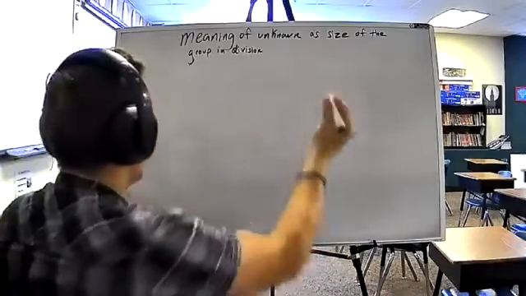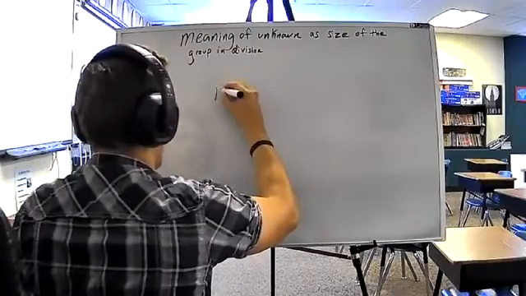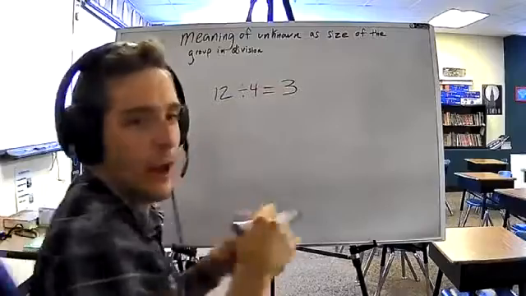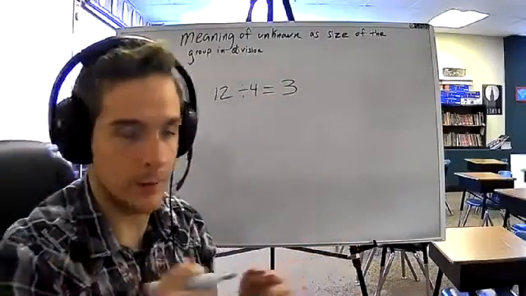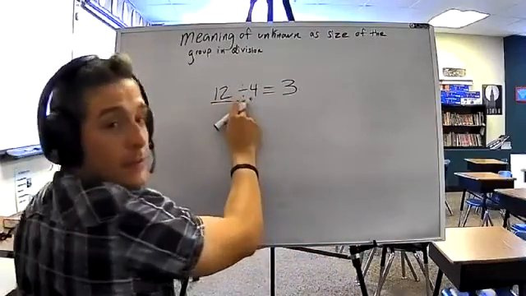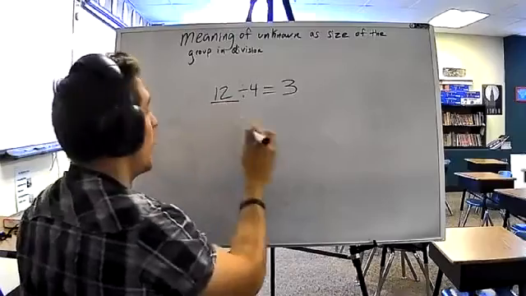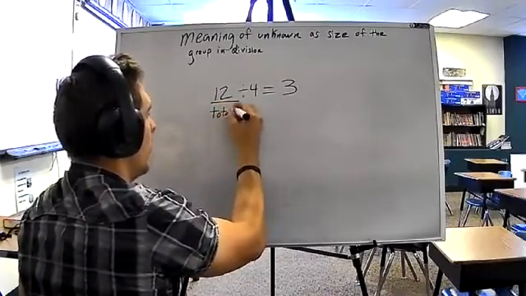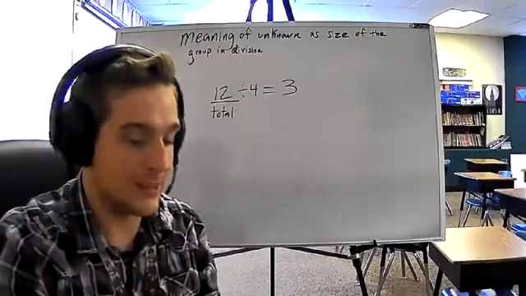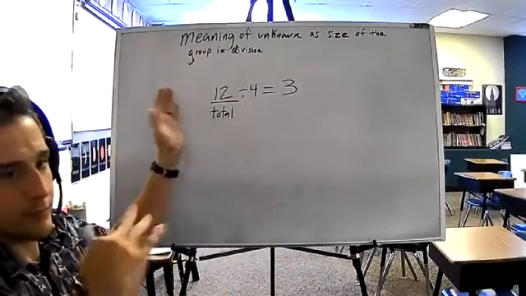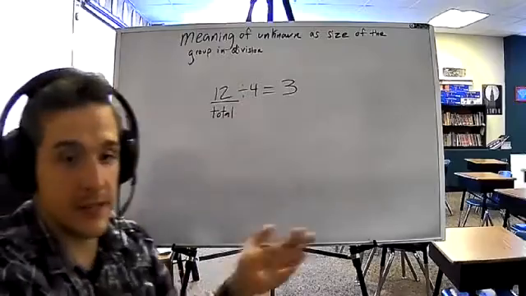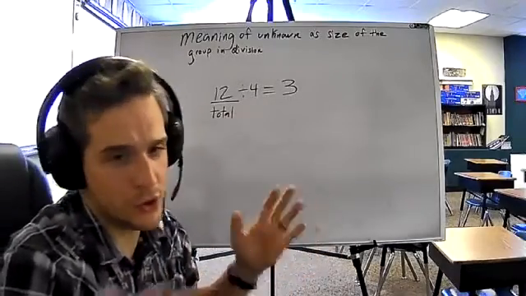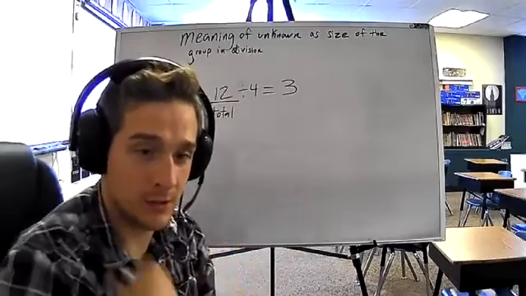As an example, if I had 12 divided by 4 equals 3, and we'll talk about the reason why it equals 3 in a little bit, the 12 in the division sentence, the very first factor, will always represent the total. How many are there in total? For example, I have 12 Skittles, or 12 M&Ms, or 12 Milky Ways. Basically, choose your favorite candy. I'm going to stick with Skittles.